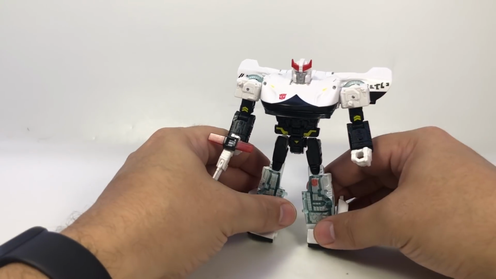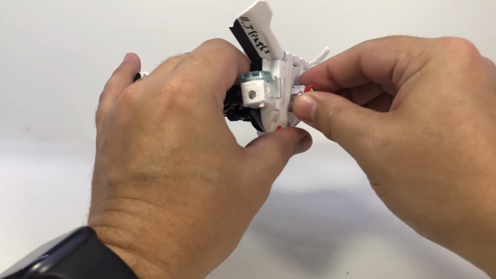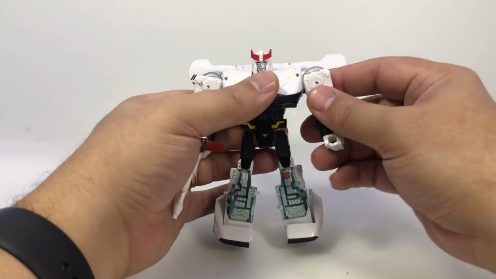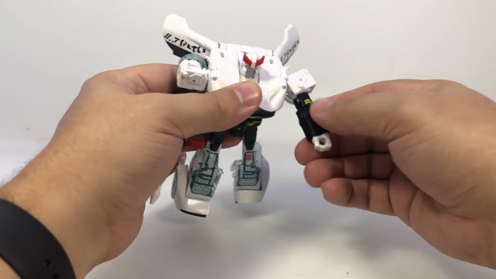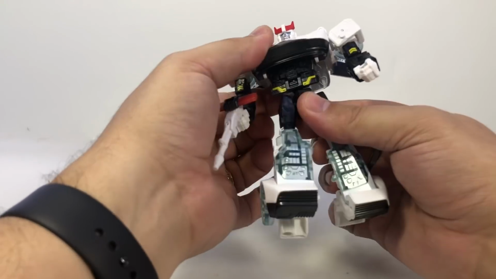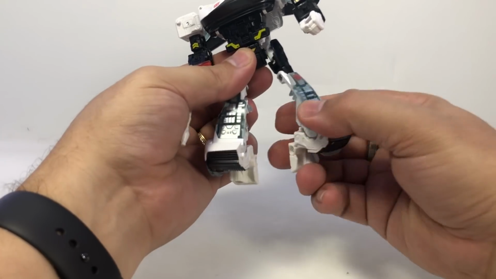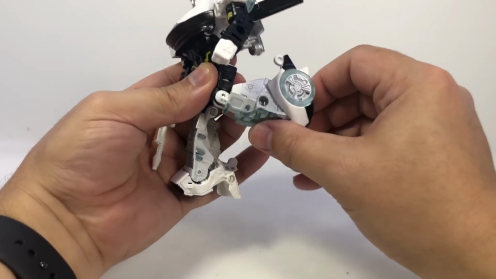So articulation-wise, he's got an up and down head, side to side. Again, a ball joint, up and down a little limited. He's got dual hinge shoulders. Rotate all the way around. Bicep swivels. 90-degree hinges. Waist swivel. Up and down, side to side. Thigh swivel. A hinge knee that comes up quite far because of how he transforms.